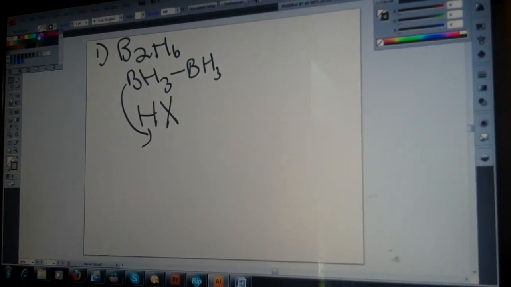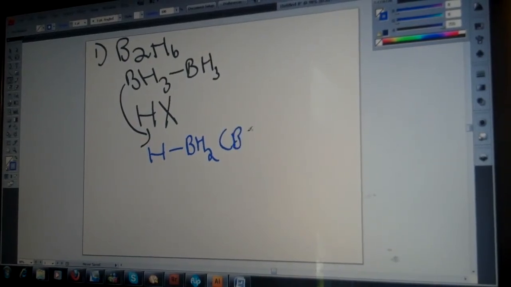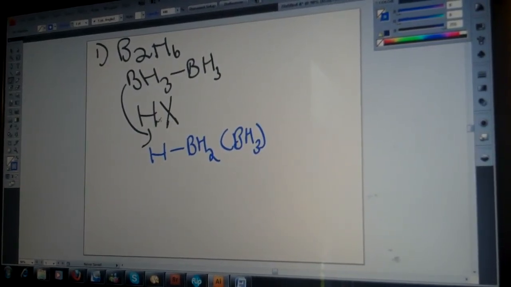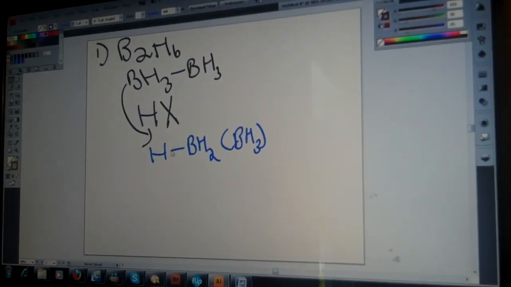So what we're going to do is put a hydrogen here and say that it's attached to a BH2, which is the same as saying BH3. The reason we did this was to get it in the form of a hydrogen halide, because this is an anti-Markovnikov rule. So now we're just using one. Don't worry about the other one. We have an HBH2. So what happens here is that the BH2 acts as the halide group.